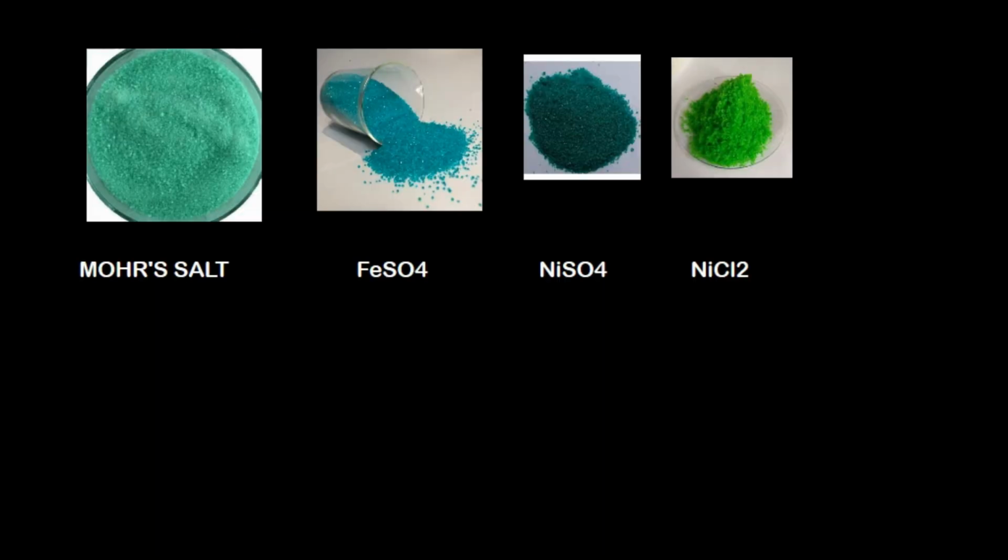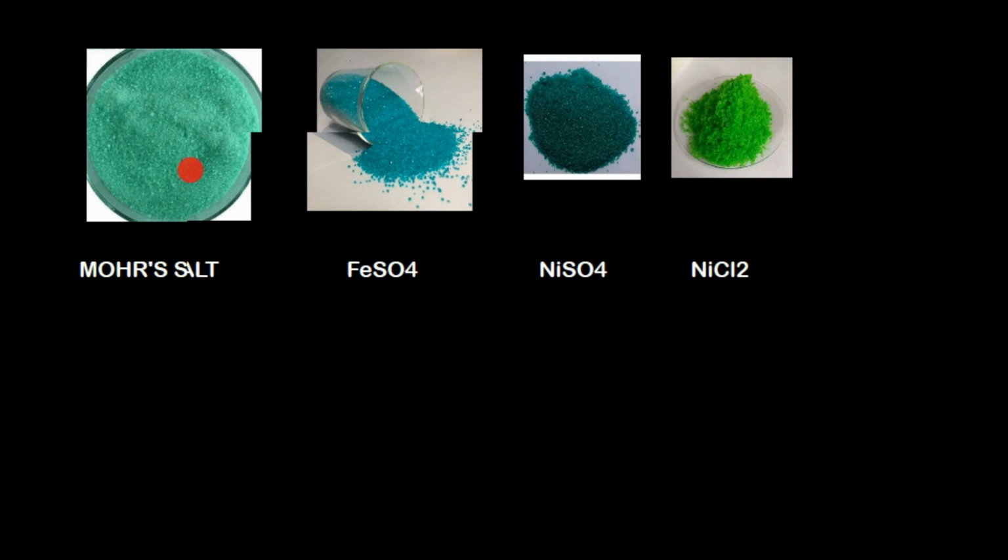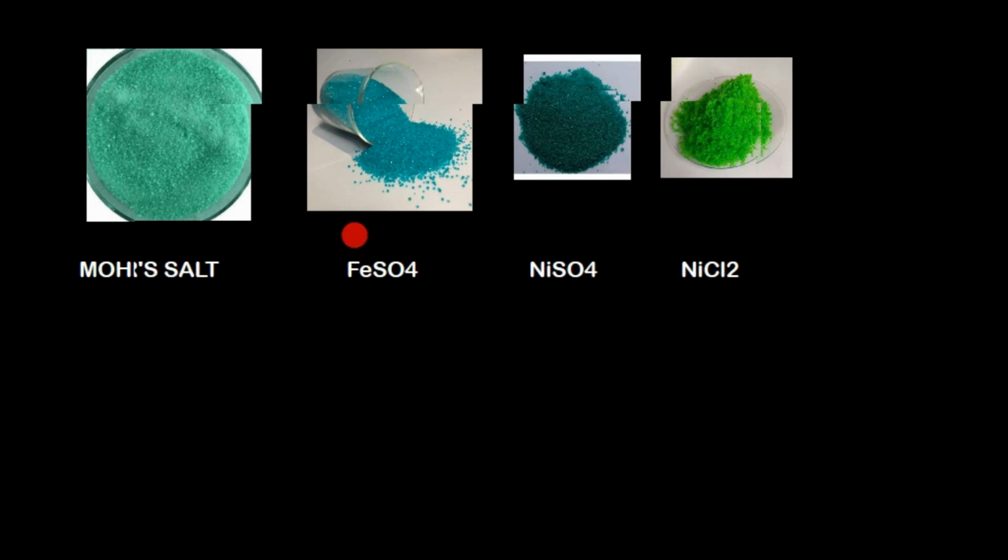So if I move further, see, this is your Mohr salt, which is light green in color, and this is the ferrous sulfate solution, which is again a light green but not that light like your ferrous ammonium sulfate. Third is the nickel sulfate, which is a very dark green, and this is your nickel chloride, and this is again you can see the very bright green. So based on the observations, light green colored, your compound may be either your Mohr salt or your ferrous sulfate. You can discard this nickel sulfate as it is very dark, and you can discard the possibility of the nickel chloride as it is very bright in color.